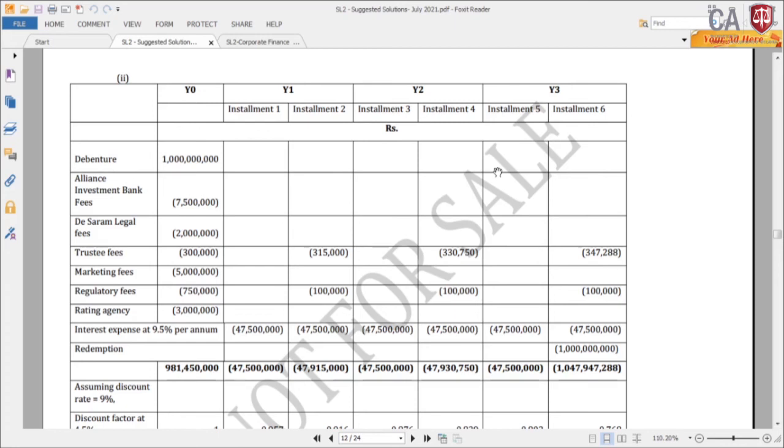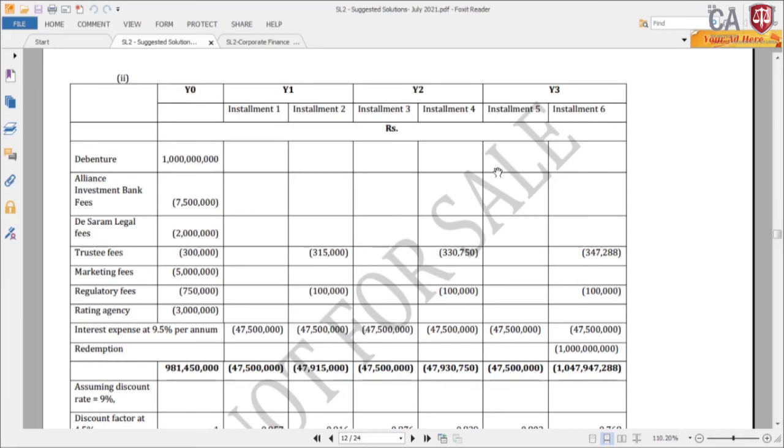So 1 billion debenture, and you will see that the cost we talked about for year 0 is listed out in year 0. In addition, the trustee fee and the regulatory fee, as I mentioned, you have to pay with the inflationary impact every year. Trustee fee is of course with the inflation impact of 5%. You can see in years 1, 2, 3 that the 5% impacted cost is there. Regulatory fee, of course, has no inflation impact. It's 100,000 per annum, you have to pay for 3 years.